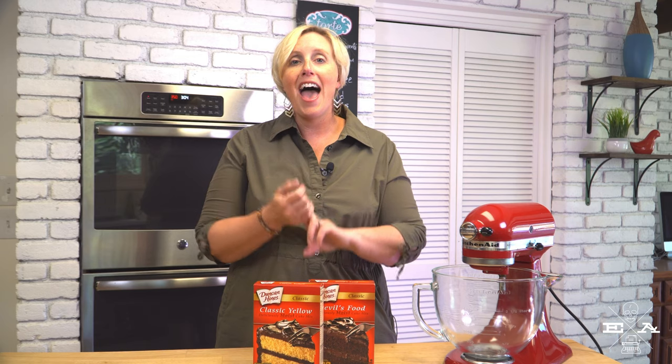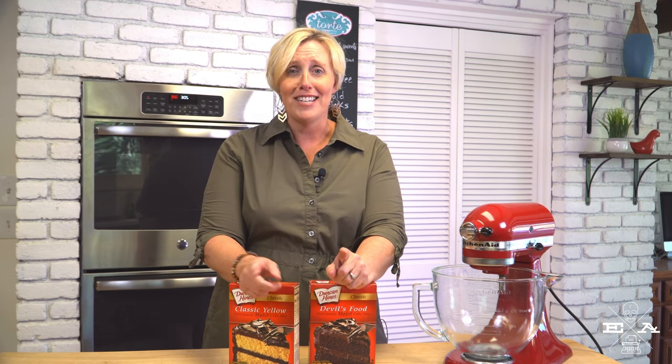So those are my five quick and easy tips for making a cake mix taste like something that Jules and Helen would serve at Torte. The thing is, you can do a combination of all of those tips. So often if I'm using a cake mix and I'm in a rush, I will swap out butter, add some sort of flavoring, and change a liquid up — whether that's a cup of beer, coffee, or rich, creamy buttermilk. I promise it's going to make your cake mix feel like it was baked with love. There is never shame in using a box mix. If you're short on time or you're just not a baker, it's a great gateway into baking. And do not get me started on canned frosting — that is another topic that is not up for debate. Never canned. Of course, my husband would disagree, but that's a conversation for another Five Things Friday.